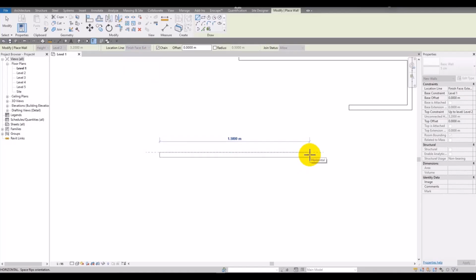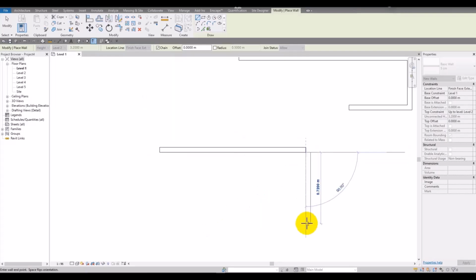Right here, there's not a difference between interior and exterior because this wall is a single layer. When you have different layers, that time it will be different. But here, it just changed the side. So you can have this option as well to control your wall according to the location line.